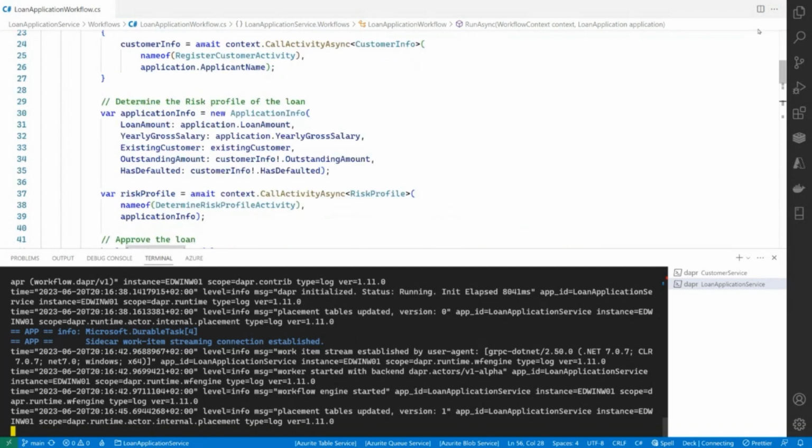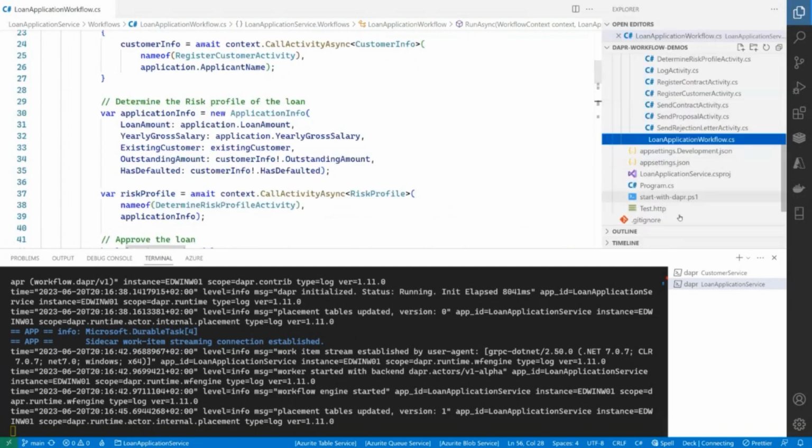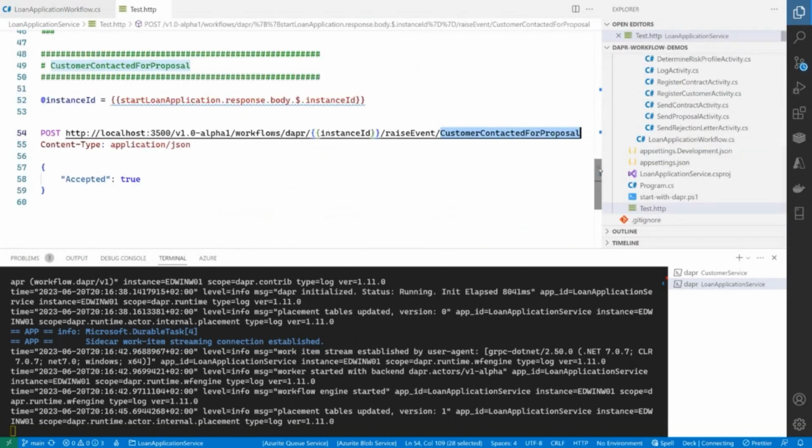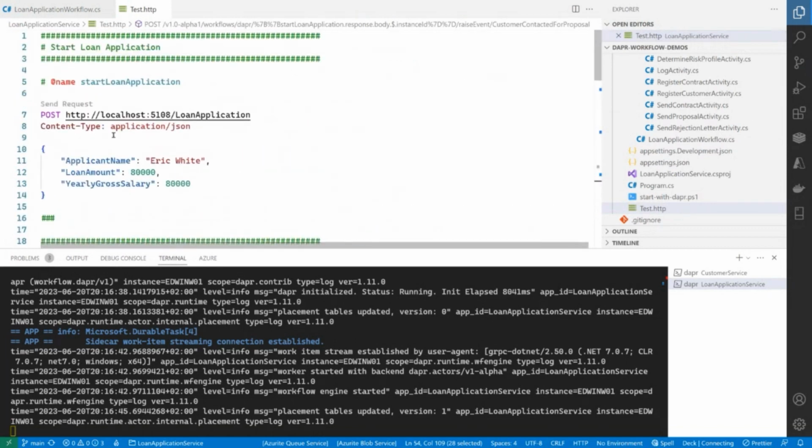What we're now going to do is use an HTTP test file that I also created for this scenario. Here you can see a request that is calling my ASP.NET Core Web API, the loan application operation in this case. I pass in the application info, as we saw before: the applicant name, the loan amount, and the yearly gross salary. This will actually kick off a new workflow.